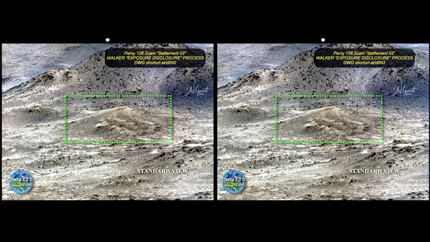Here's another area that I call a settlement inside the green box, and you can see in the standard view that there are right angles. There are any number of right angles, but there's just no detail. And so typically I would make a note of this, but pass along on it, because I want things that are detailed and that I can get closer to and put them in front of your eyes better than just what this represents.